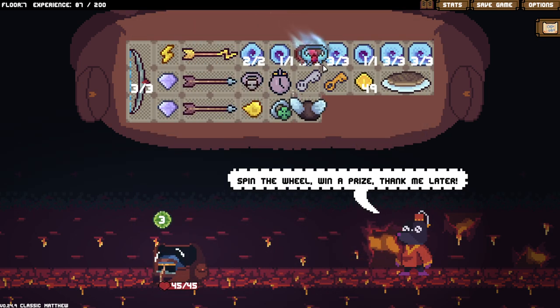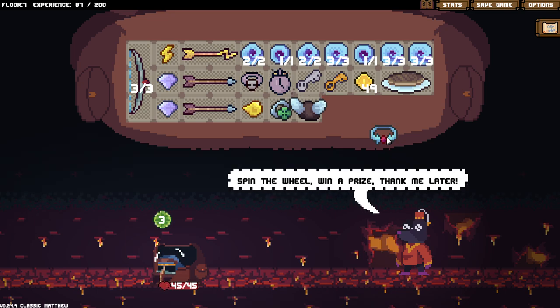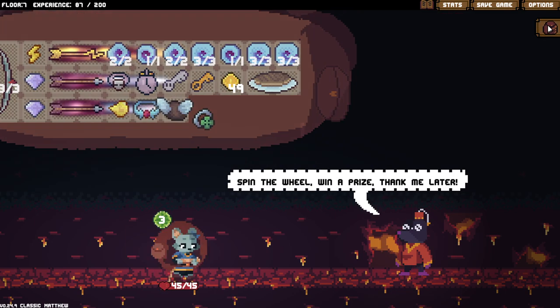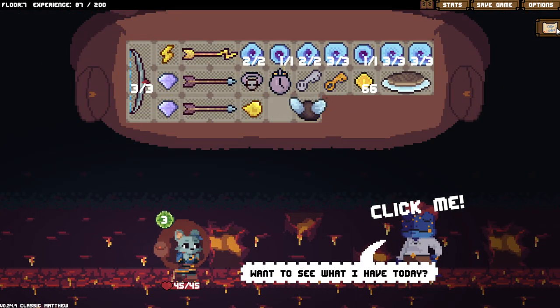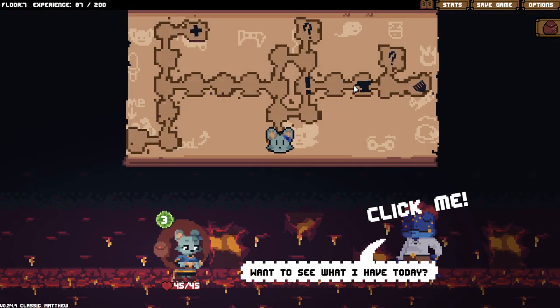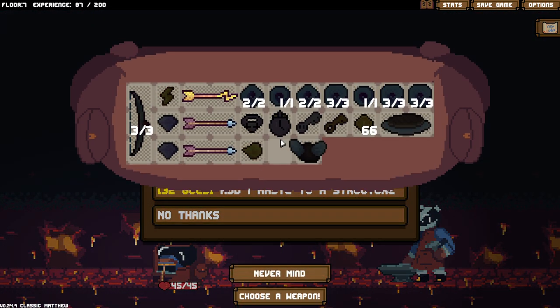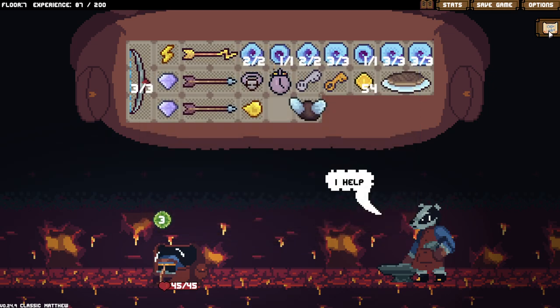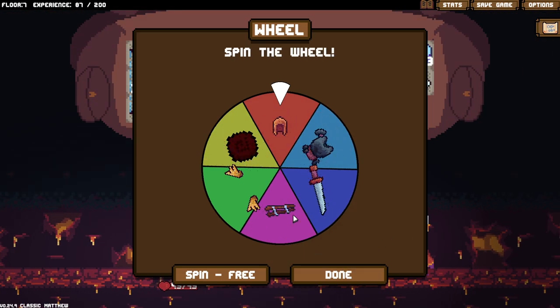Cool. Probably toss... Do we toss the stake? If we toss this key, now we can go sell it. Or this ring, I meant. Alright, what do we got here? Add one poison. What are you? Take a spin.